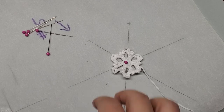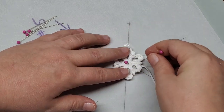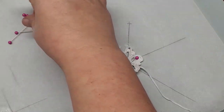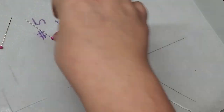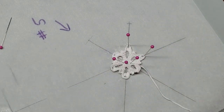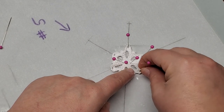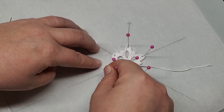Okay, now we are going to start with a point. Actually, you know what? See how much room that has? I am actually going to run a pin through it so it's not going to move, okay? And the reason I'm doing that is just to secure that I'm going to get a straight six, okay? So now I can get in there and pin my edges. Right like that. My hands are so sticky. Get my loop out of the way. There. There. There.